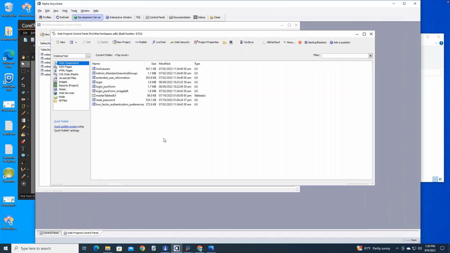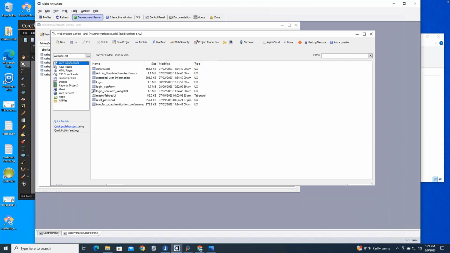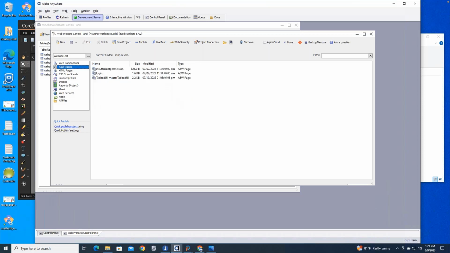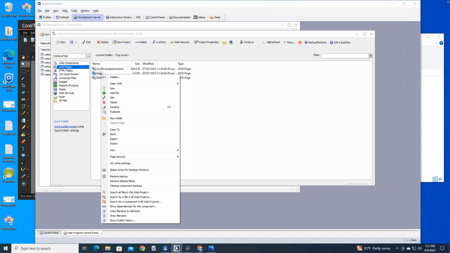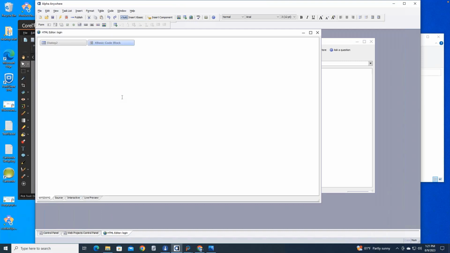So how do you change that? Probably a lot of you know how to do that, but let me just show you in case you don't. When you are in the project, that login page is actually going to be embedded into an A5W page because that's just how Alpha works. No web component runs by itself. It only runs, unless it's in a preview window, when you're actually running it on the web, it's always embedded inside a web page. In this case, that web page is called login, and that is created for you automatically when you used the security framework to build out your application.